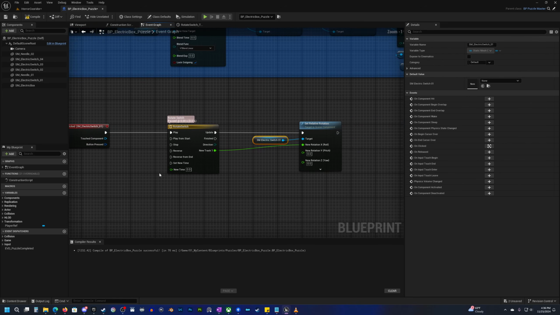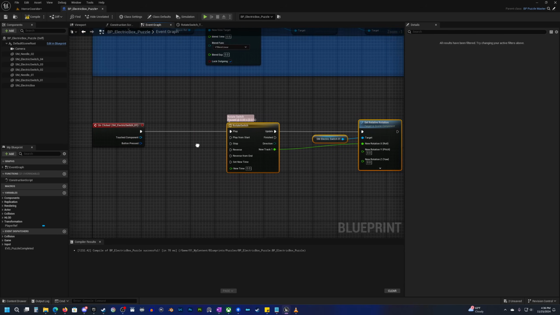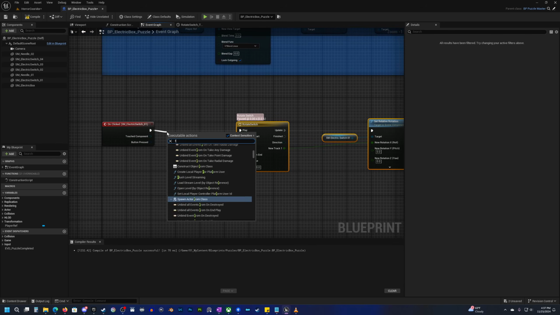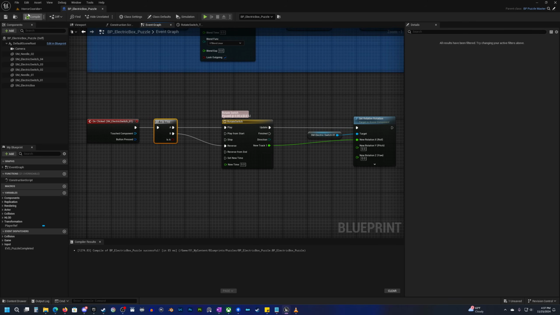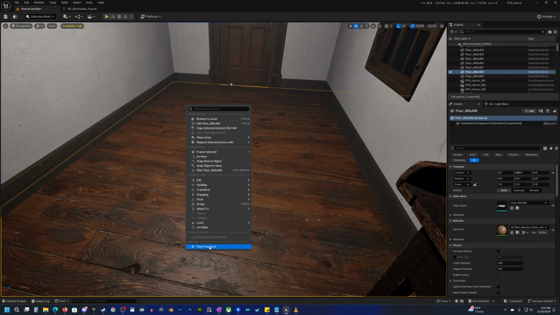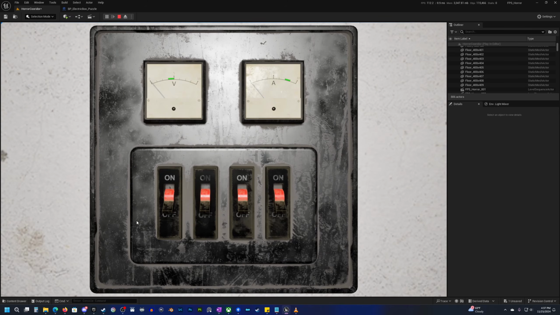And then we want to be able to do the reverse of this. So we can use the flip-flop node here. And on B, we want to do a reverse. All right, so let's just test that out here. Okay, so when I click on this, it's going to flip that up. When I click it again, it's going to flip it back and forth. And that is pretty much perfect.